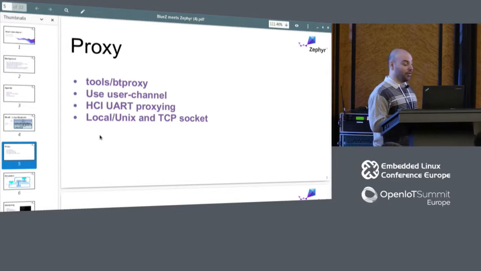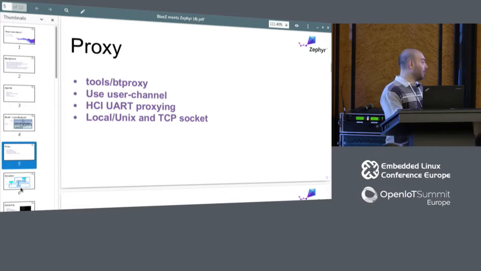So it's really useful and has been used since the beginning for us when we started doing the Bluetooth subsystem, because then we don't depend on having real hardware to ramp up the HCI driver stack. Of course, we want board support for Zephyr and whatnot, but for prototyping this is much faster because you don't have to deal with details like the board not working or something missing in the GPIO. This is just cutting a lot of time for prototyping. You just use this tool and go with it.